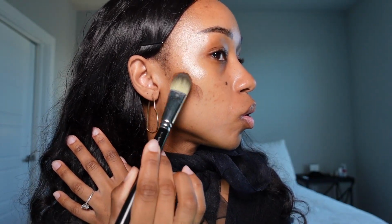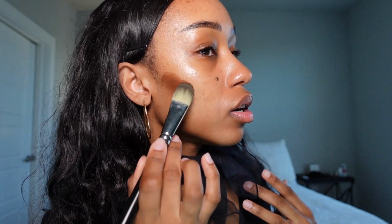I'm gonna prime with my Milk Hydro Grip Primer. I'm really excited to try these, and I hope that I like them very much. I definitely feel like I'm gonna fall in love with the highlighting and sculpting products, even if I'm not a fan of the skin tint. So I'm gonna go into this shade right here. Okay, I like the color. It's a little deep for me, you know, in comparison to what I normally wear. At least right now anyway. I could see myself using this a lot more during the summertime.